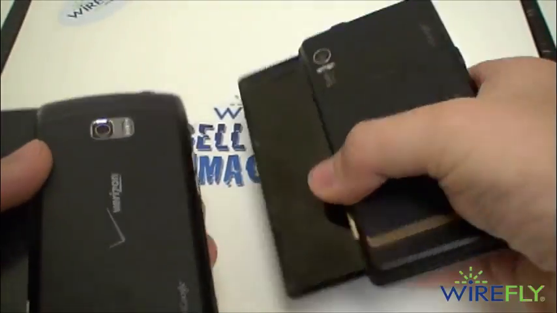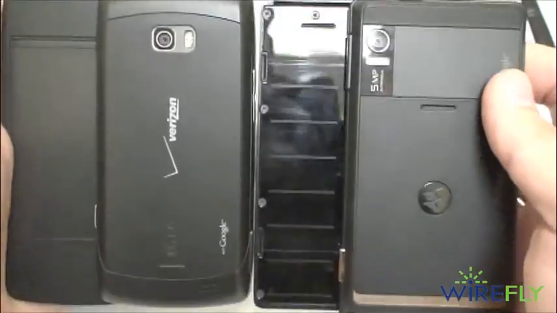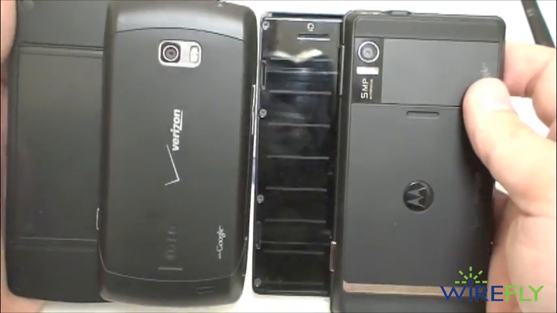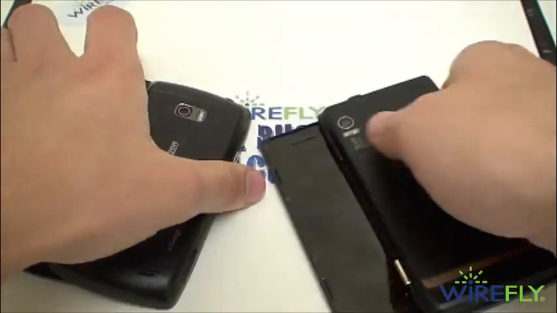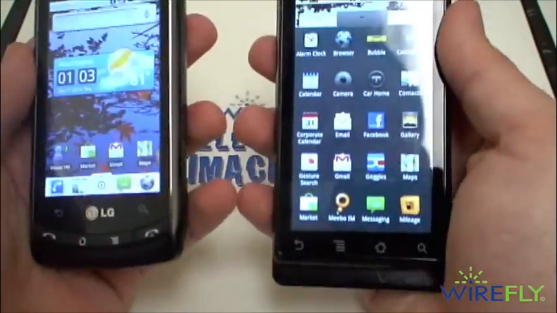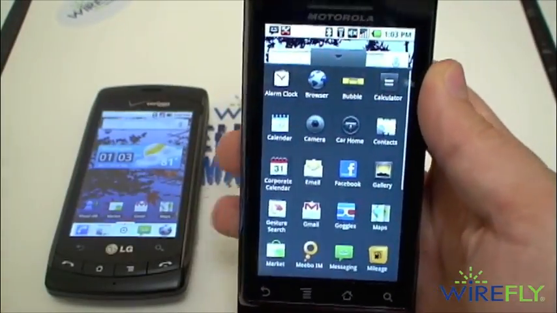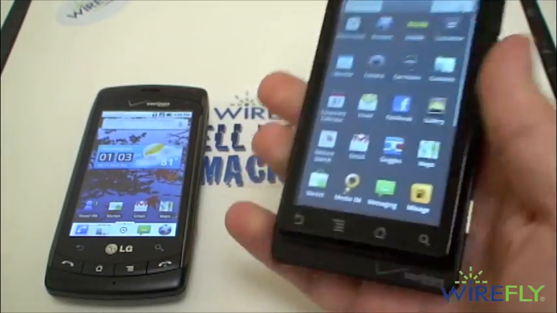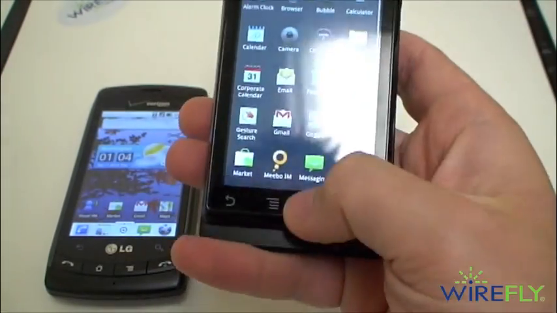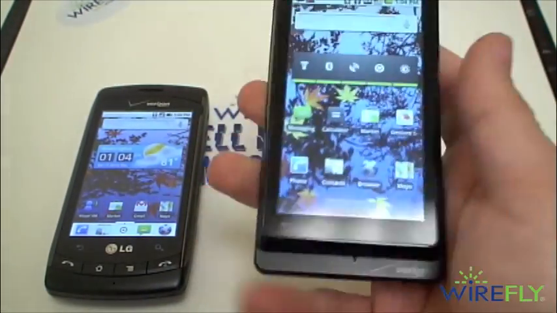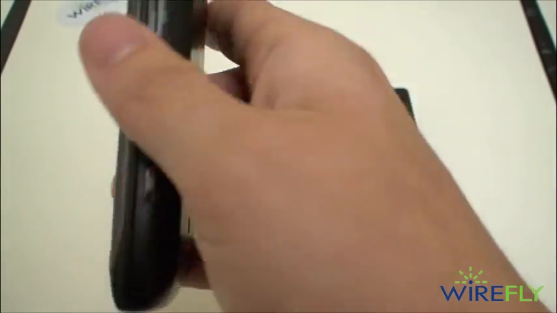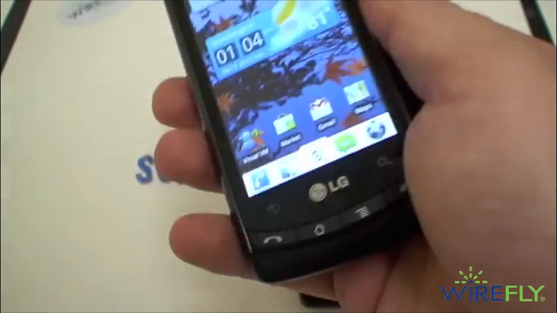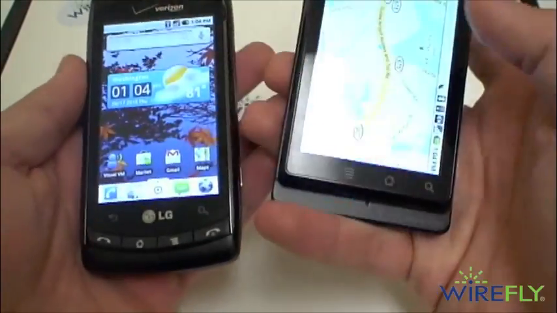It is worth talking about the design on both phones. Certainly different designs, and a very unique design on the Motorola DROID, while the LG Ally adopts a more traditional design. And also, of course, very different feels. The Motorola DROID feels very industrial, very sturdy, and almost metallic, with a rubberized feel as well. While the LG Ally, still a very sturdy phone, but a little bit more of a plasticky feel. But both phones do feel great in your hand.